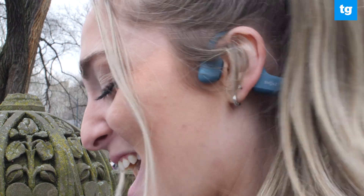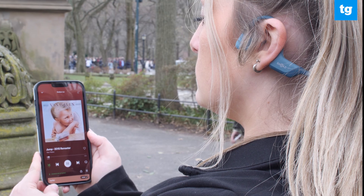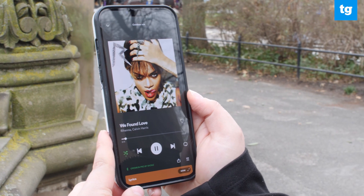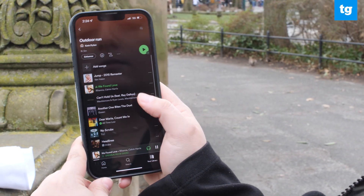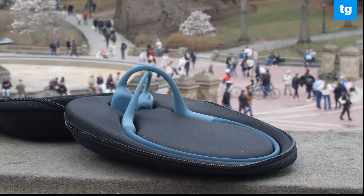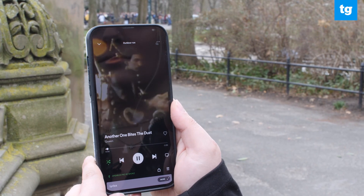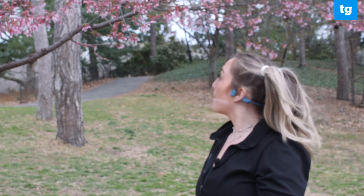As for sound quality, let's go through my running playlist. The Shox Open Run Pro excelled with electronics synth riffs, maintaining precision and sophistication throughout Van Halen's Jump. Rihanna's We Found Love sounded sexy yet still punchy. Vocals aren't as pronounced as I usually like, though the iconic verses of Macklemore and Ryan Lewis's Can't Hold Us held their own against the soaring piano line. These headphones do have bass enhancers built in, so on bass-heavy tracks like Another One Bites the Dust I could at least follow the beat, though that's not really bone conduction headphones' specialty — you'll see better performance with electronic sounds.